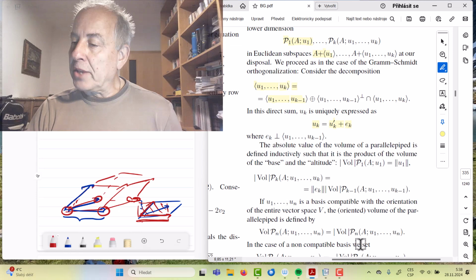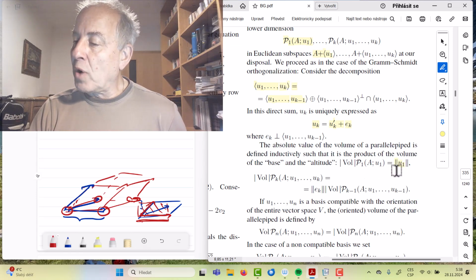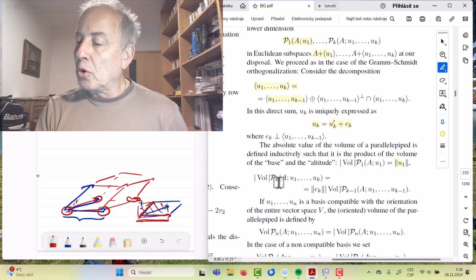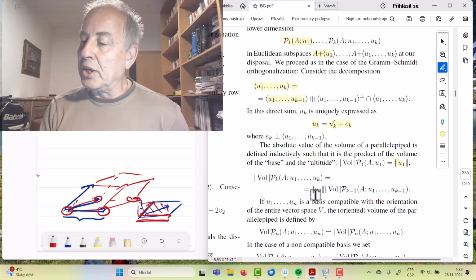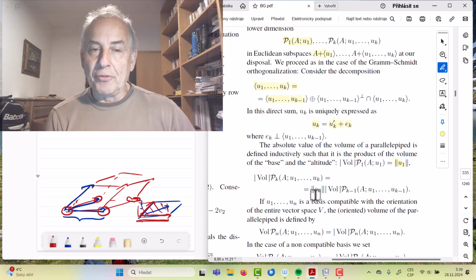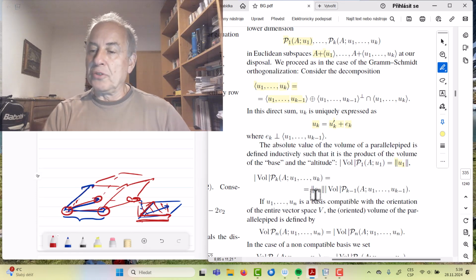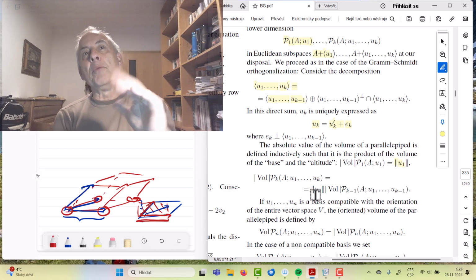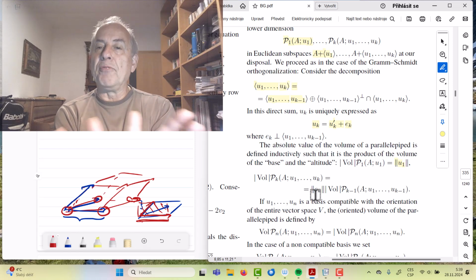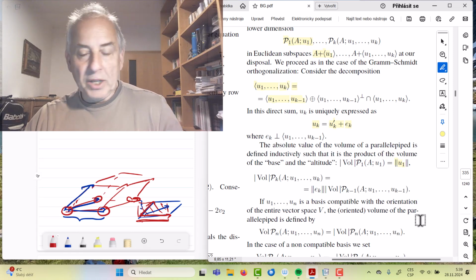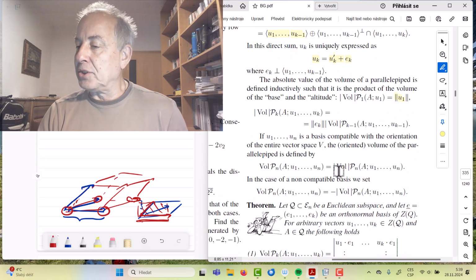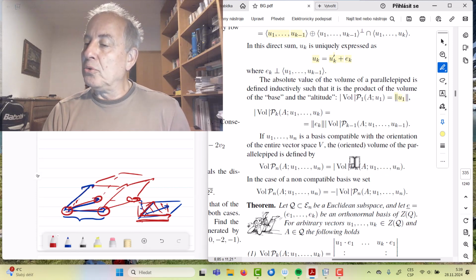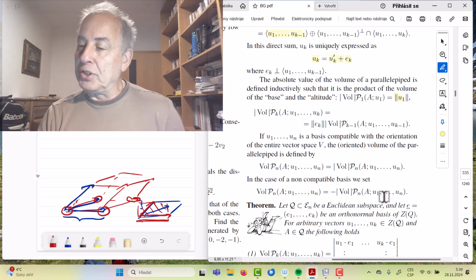So from that we see that, as I told already, the volume of the one-dimensional thing will be this, and the volume of the k-dimensional will be the volume of the k-1 dimensional times e_k. And this is the not oriented volume, right? Because in this construction we didn't take any account of how the things fit with the orientation. So finally what we do is we define the volume either as the plus absolute value if the orientation is compatible, or the minus if it's not.